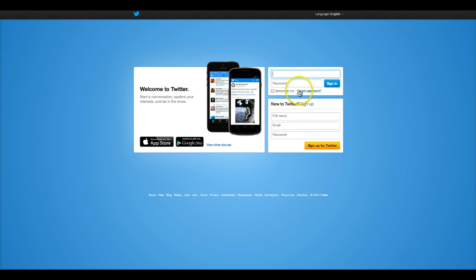password. I have an account, but I'm going to sign up under a different email in order to walk you through the procedure. I start by entering my full name and my email. In this case, I'm going to use my University of Alberta email address in order to create a Twitter account that really works with my library persona. And there we go.